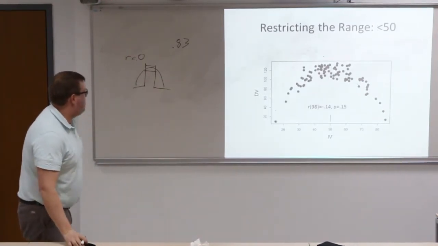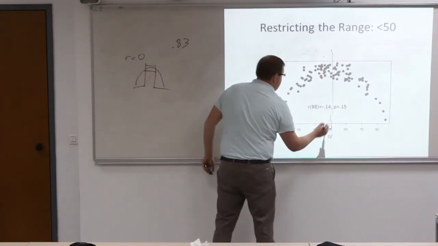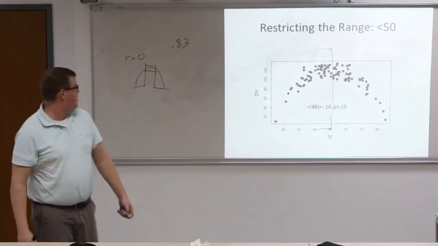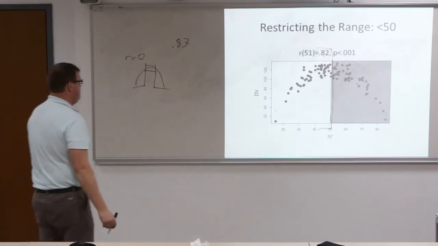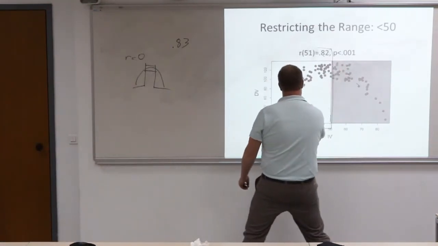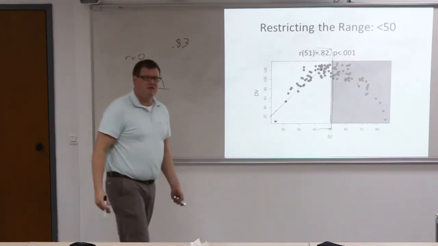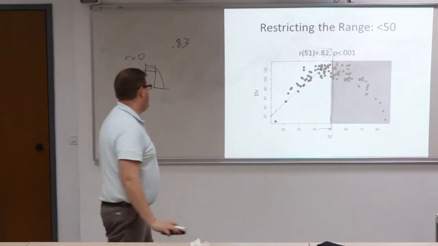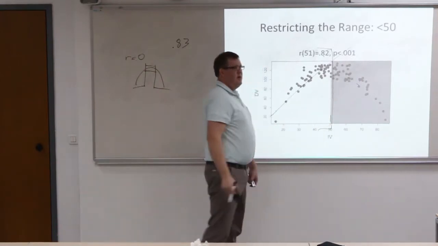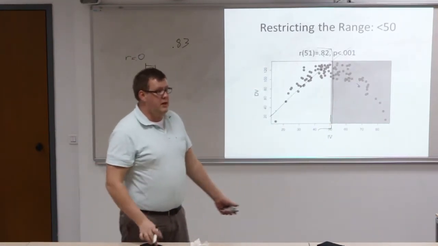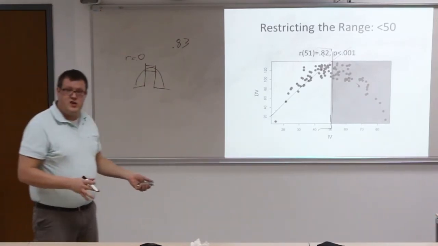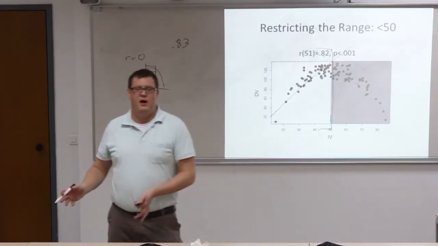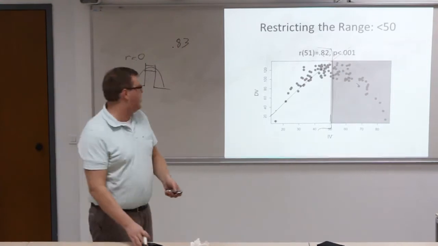What if we looked at the part beneath 50? So this part over here. A strong positive correlation. Let's see. Oh, yeah. So 0.82. If you were to draw a line through this, maybe it would look something like that. Again, this is statistically significant. So when we were looking at the whole range of the data, we said that there's basically no correlation. But when we looked at only a part of it, in one situation we came up with a very strong negative correlation. And we looked at the other part of the data and we said that there's a very strong positive correlation.